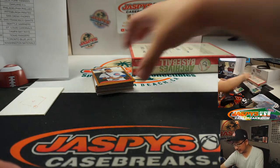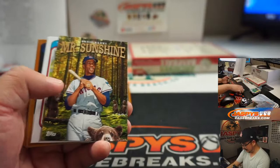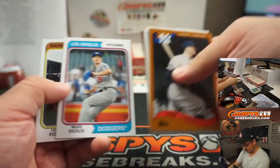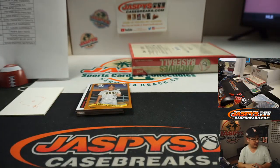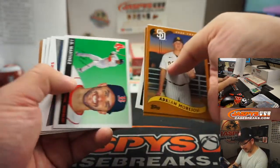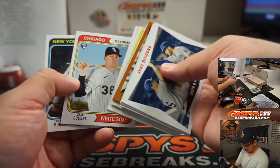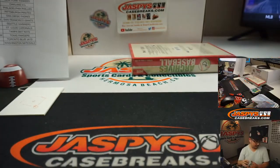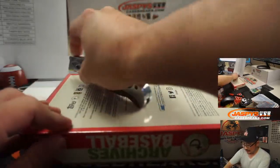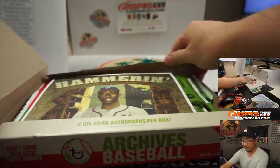I don't know if the San Diego Chicken was signing them. Trivia: the San Diego Chicken is not affiliated with the San Diego Padres. He's just from San Diego. There was some mild controversy back in the day when the San Diego Chicken was in Donruss Optic Baseball. Some people thought he should go to San Diego, but we had to explain to them that he is not San Diego Padres affiliated. He just happens to be from San Diego.